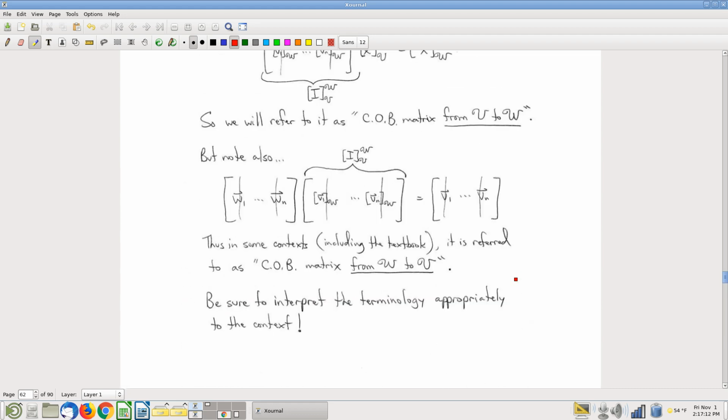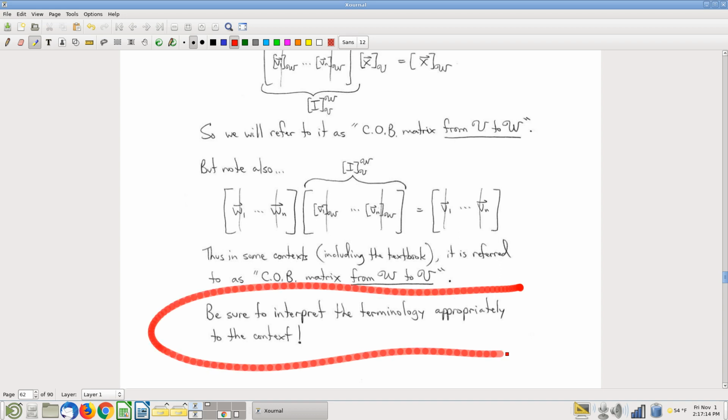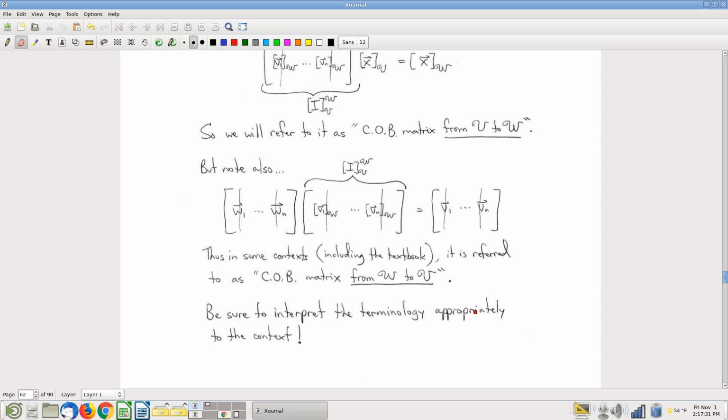And then one other thing. Outside of Math 216, I don't know how you're going to see it. It could sort of be either. And as you see from these two choices, it makes more sense to do it one way versus the other way depending on the context. So when you see language of either of these sorts, change of basis, matrix from, in English, don't just assume that it's one way or the other. Don't cite me as the authority. It depends on the context.